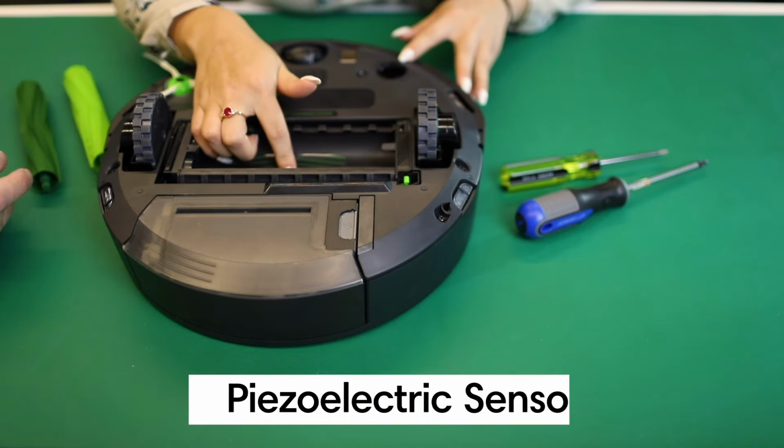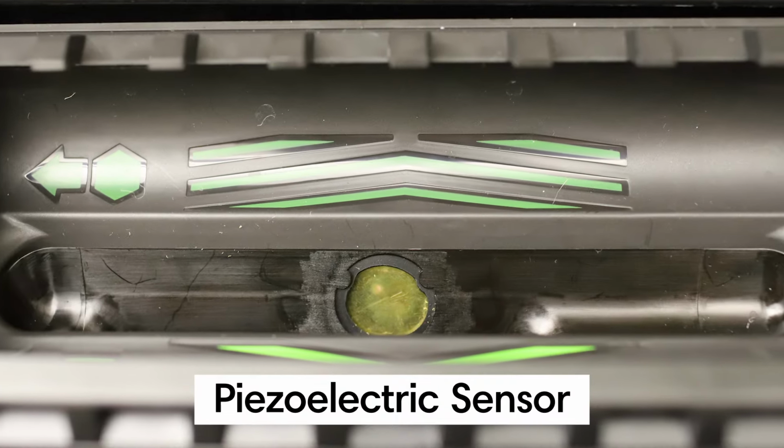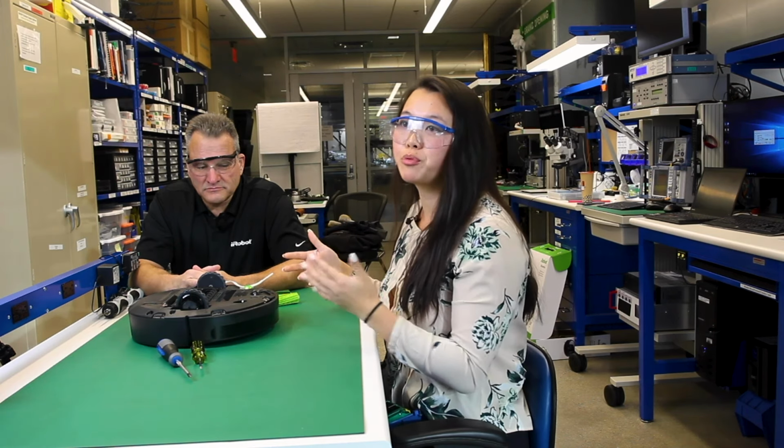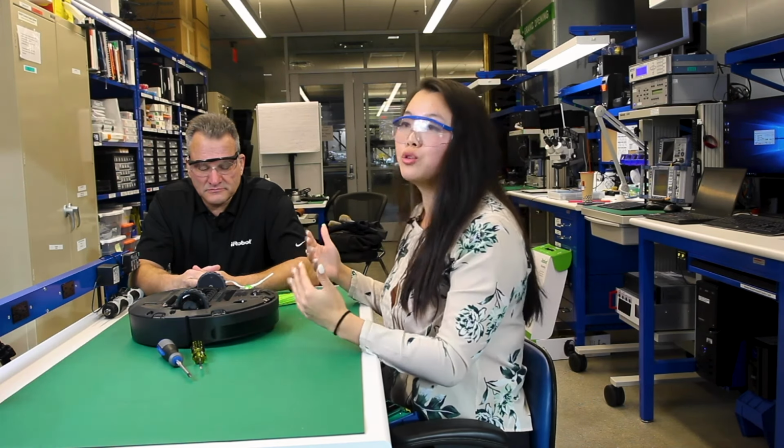We have a piezoelectric sensor right here. We use that for our jerk detect feature. It basically listens for a lot of noise, which tells us that there is a lot of debris on the ground and that we need to do a deeper clean.